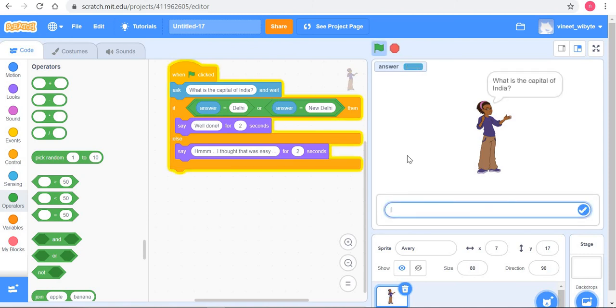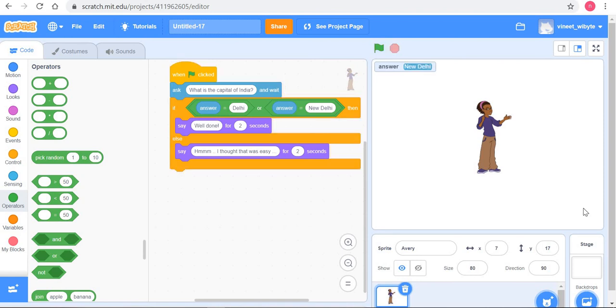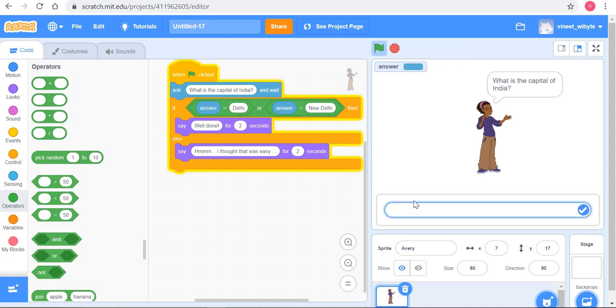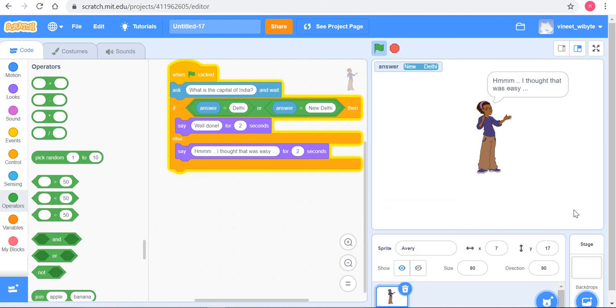So I can answer Delhi, I can answer New Delhi. It could be in capital letters, it could be in whichever form, Sprite will be okay with that. However, and pay attention to this, let's say I ask, what is the capital of India? And I type New, then 3 or 4 spaces, and then Delhi. Sprite will mostly not understand this. The reason is that Sprite has no mind of its own. It is just comparing your answer to this or to this, and in this particular case, I had exactly 1 space between New and Delhi.